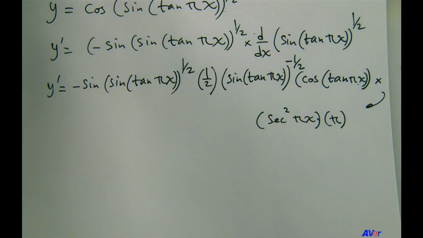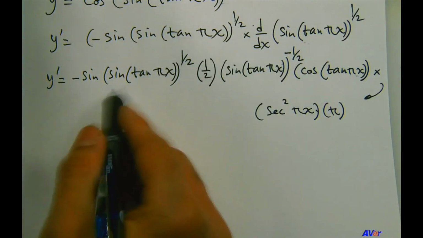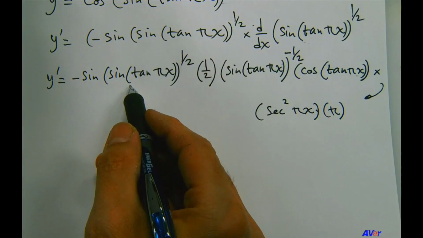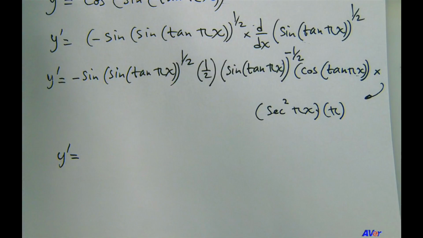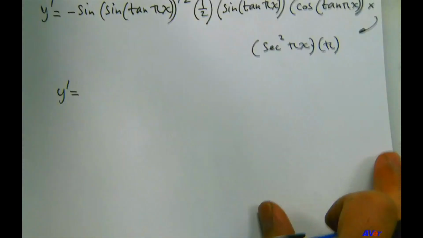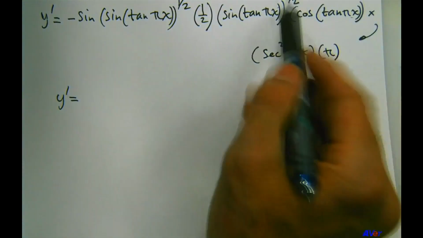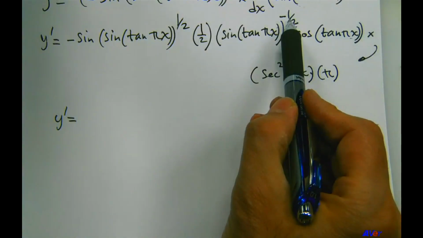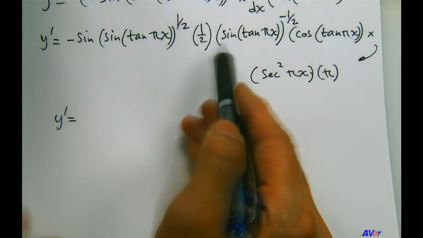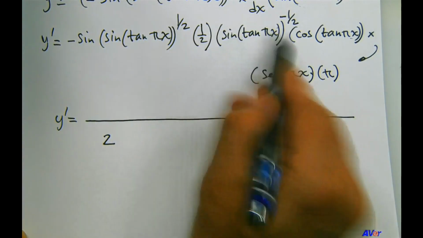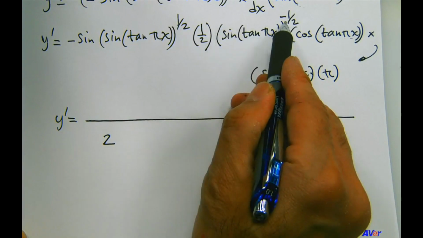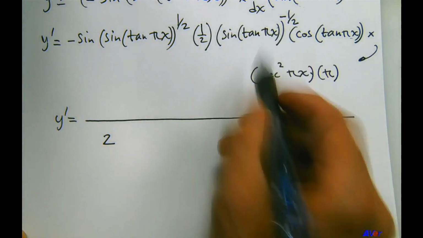Okay, that's great. All right, now let's try to make this more compact. So y prime is equal to, we have something to a negative power, so we want to write that with a positive power, and the 2 is in the denominator. So let me do that. So we have this 2 in the denominator. Let's write this whole thing with a positive power, and we can convert it to a radical.